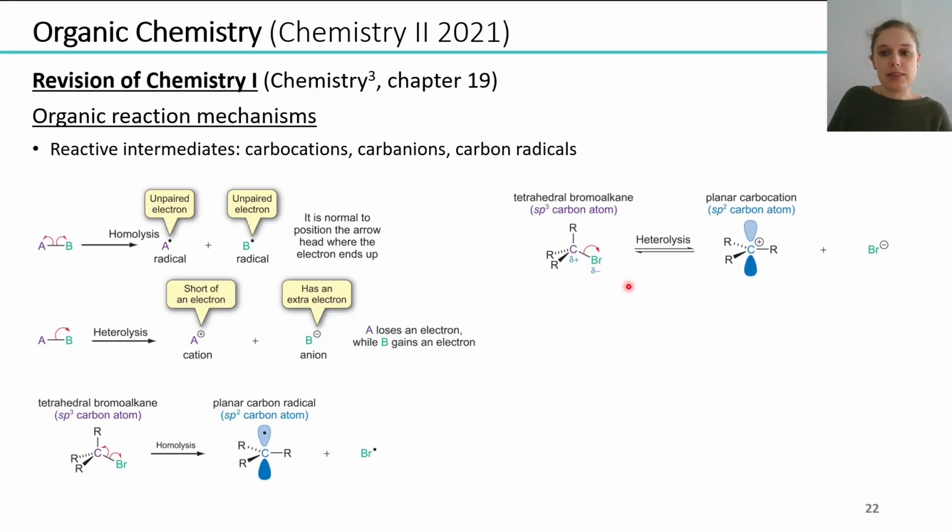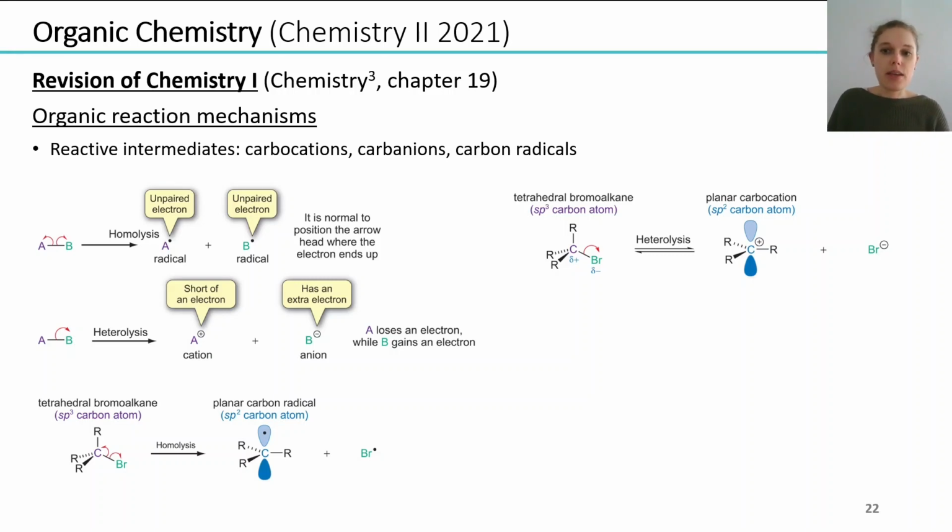That means that the carbon-bromine sigma bond will be split in such a way that the bromine anion gets the complete electron pair, and we end up with this bromine anion here, and then with a planar carbocation, and this carbon atom is then sp2 hybridized. And there is no electron left in the p orbital, which is energetically favored.